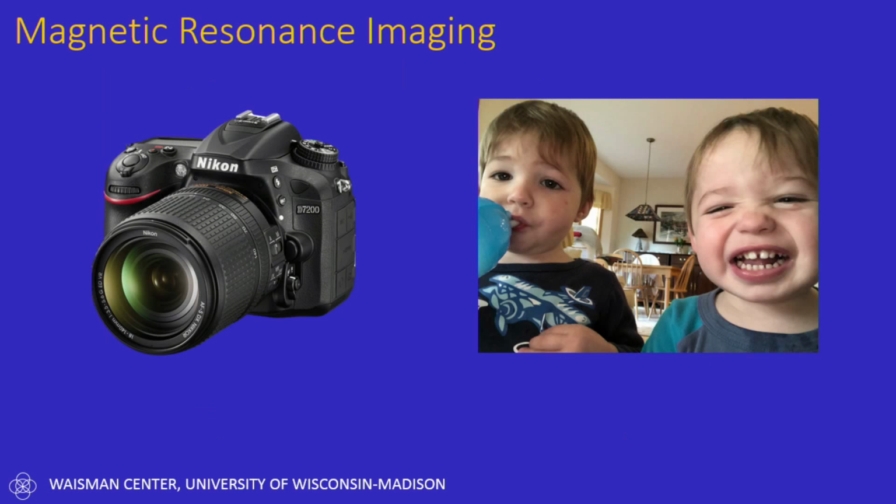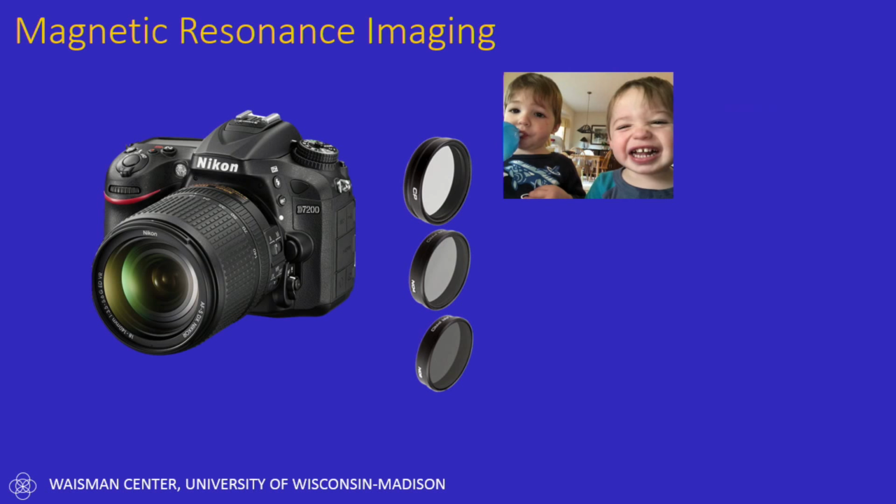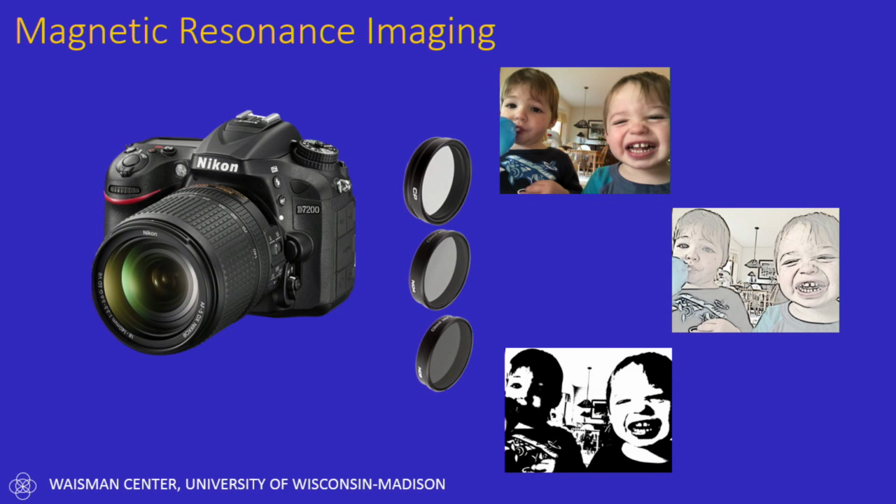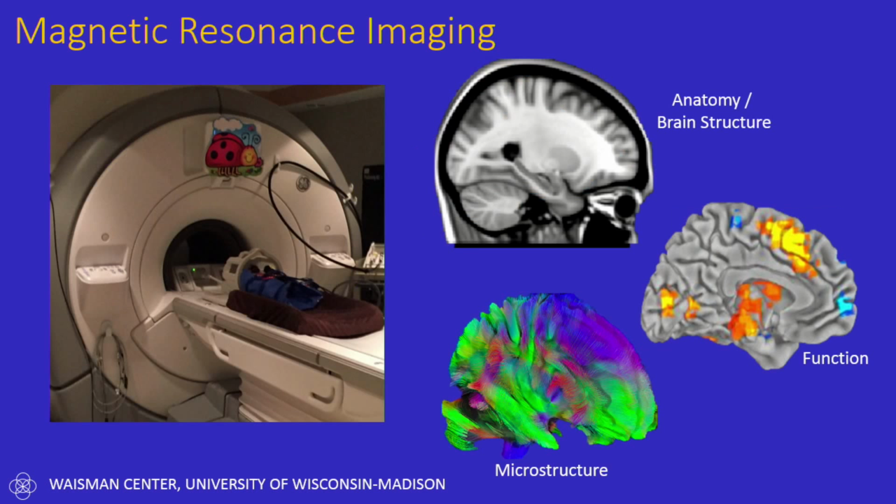Well, I'm going to refer back to this idea of taking a picture now. And just like you can do on your phone, for instance, where we can apply different lenses to a camera to get these different pictures, we can do the same thing with MRI. Instead of a lens, we call it a sequence. So we can apply different sequences from the MRI scanner to get different types of information from the brain. So for instance, we can get images that relate to brain structure or anatomy.